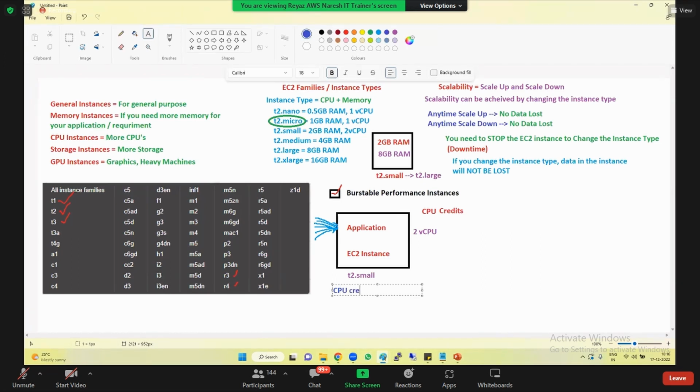CPU credits depend upon the instance. Let's say you are using T2 small or T2 micro. Let's say, for example, it gives 6 CPU credits. Whenever the 6 CPU credits are added, how many CPUs in total? 8 CPUs now. So that means the performance will get easily handled with the 8 CPUs now?